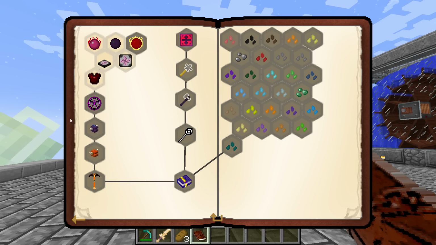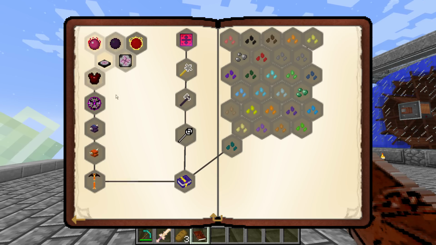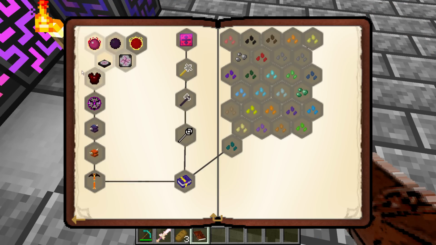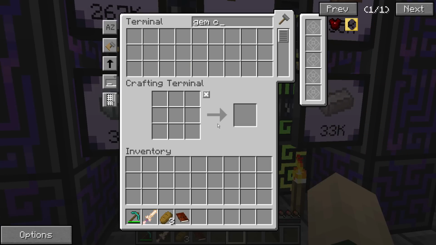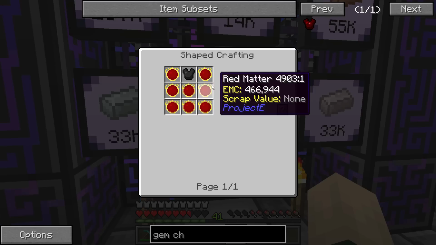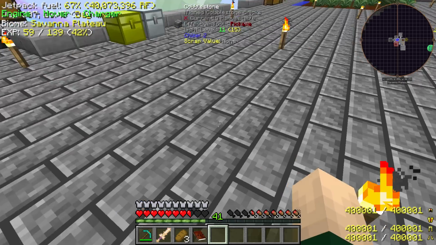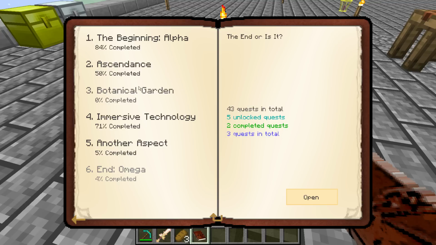So we got ourselves our feet wet into this here. I don't know what this gem armor is. I wonder. Let's just look it up real quickly. Gem armor. Maybe it's not called gem armor. Gem chest plate. Gem chest plate. Let's just see. You're going to need red matter. I see. Okay. We need a lot more coal, guys, to get into that. No wonder this is called the End Omega.